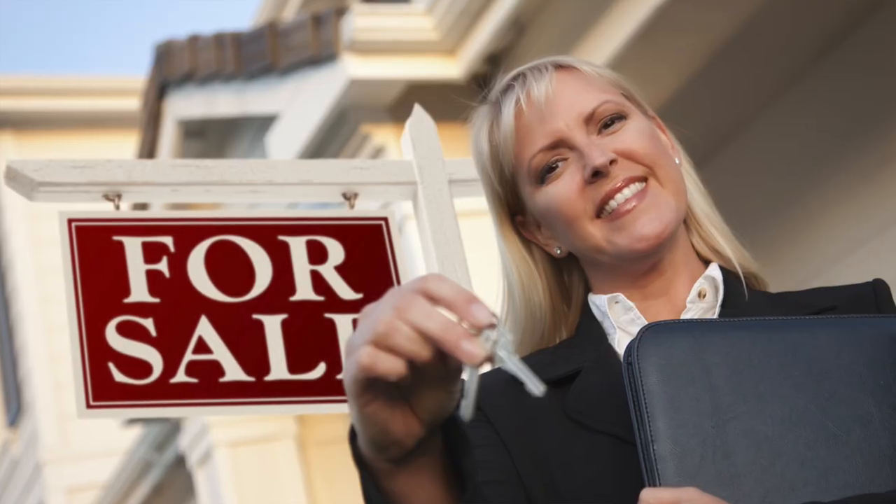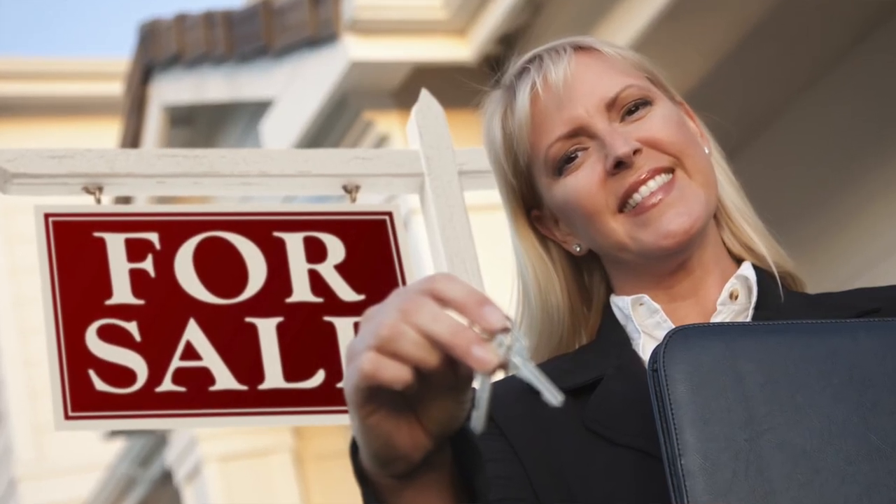When it comes to the actual paperwork — how it's handled, who fills it out, and what specific contract is used — it depends on whether the property is on market or off market. On market means the seller hired a real estate agent to list and sell the property, so the buyer and seller don't communicate directly. All negotiations are done between a real estate agent on behalf of the buyer and seller.